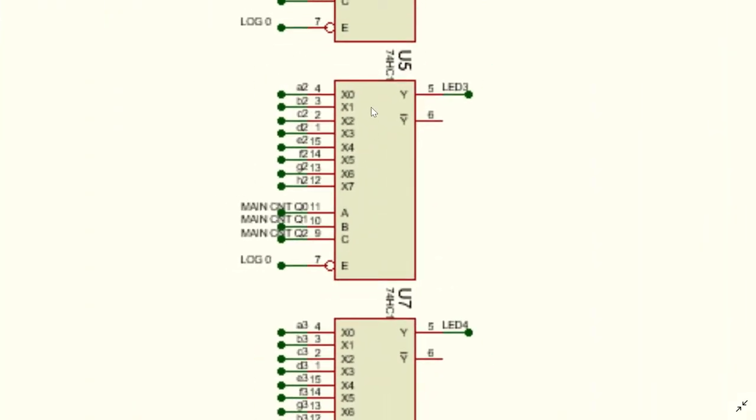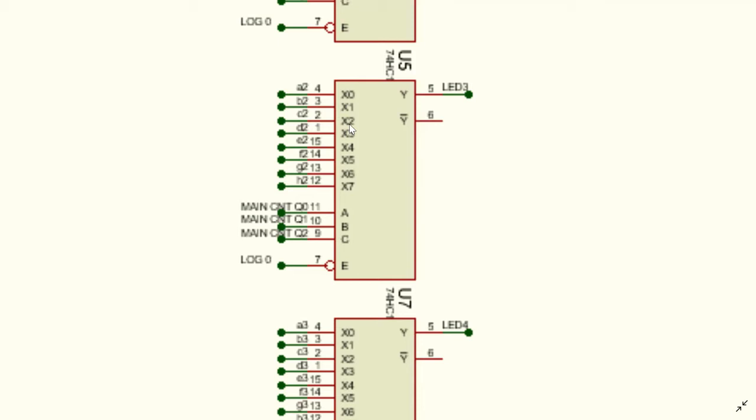The inputs of the demux are labelled X0 to X7. So for example, the output of our first lighting scheme that traditionally would have gone straight to the first LED now goes to X0. The second output of the first scheme goes to X0 on the second demux, and so on. The second lighting scheme will go to X1 on each of the demux blocks. The third lighting scheme will go to X2 on each demux, and so on.